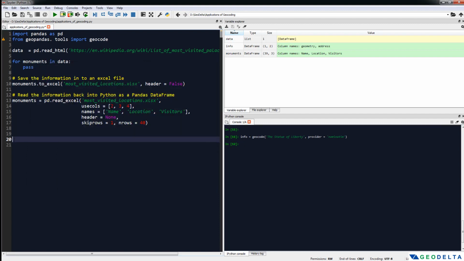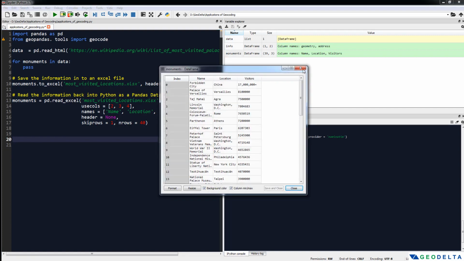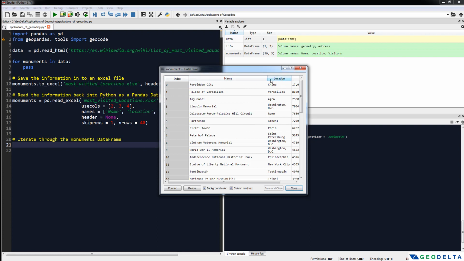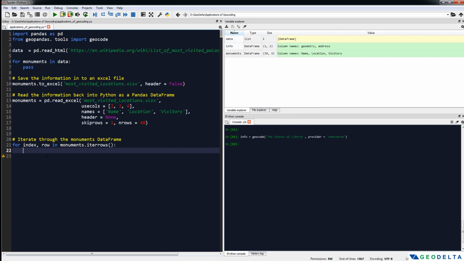So let's see how we can do that. First of all, as you might guess, I'm going to iterate through this monuments data frame. Every time it jumps from one row to the other, I'm going to search for the exact name and location using the geocoder. All right, so this is the first line of the for loop, and then I'm going to write what we need to accomplish during this iteration. Remember the first argument should be a familiar name of a place.